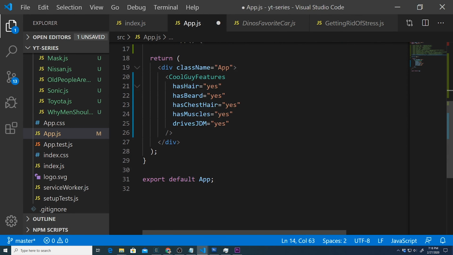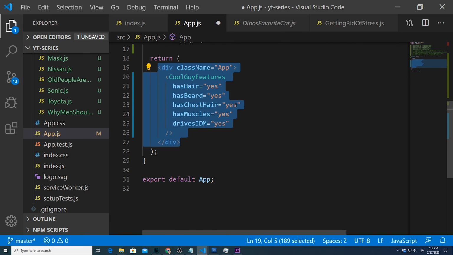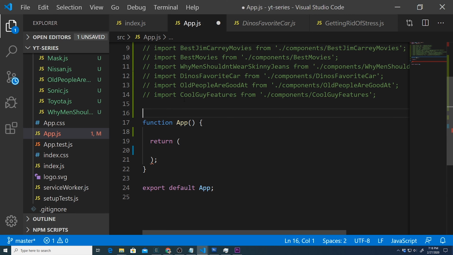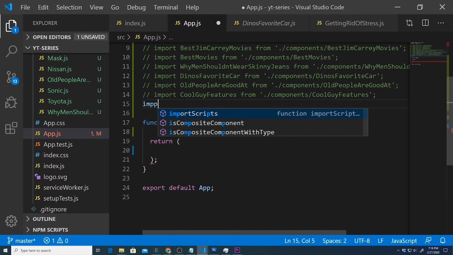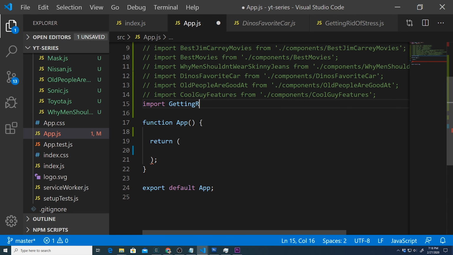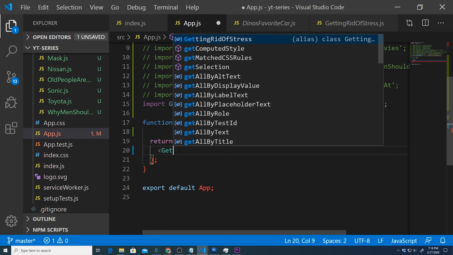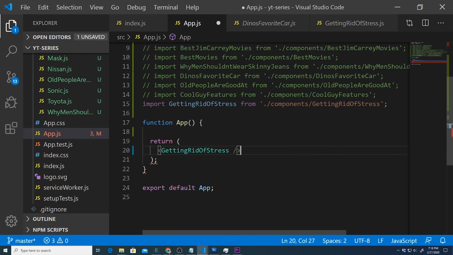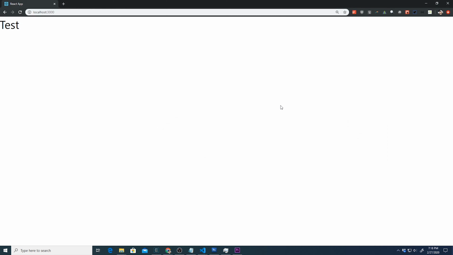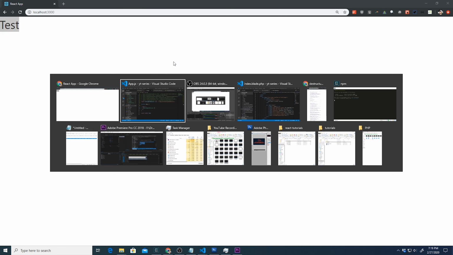We're going to comment that out, delete the whole thing out, and import GettingRidOfStress from components, GettingRidOfStress. Then we're going to render that component. We're going to save that, and sure enough, when we refresh the page, test is right there.